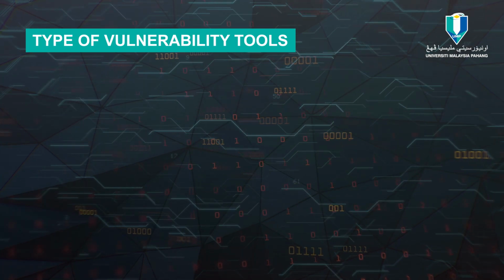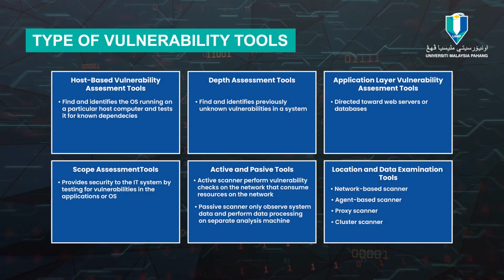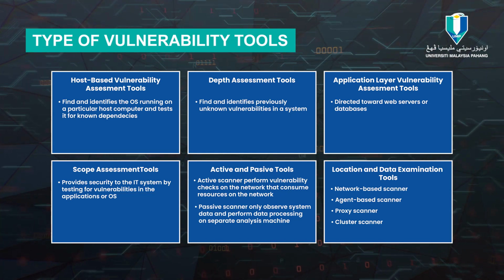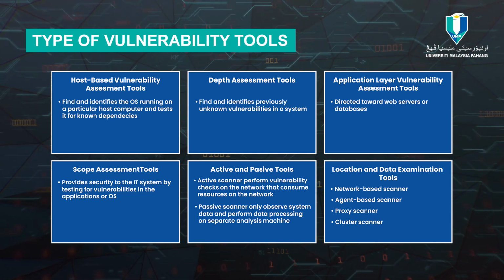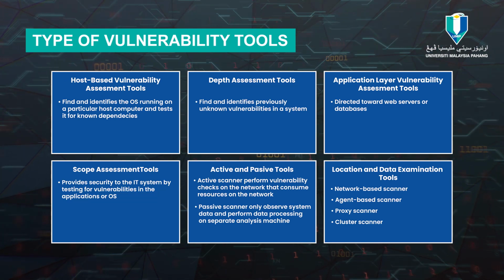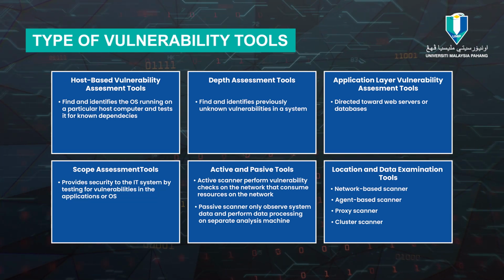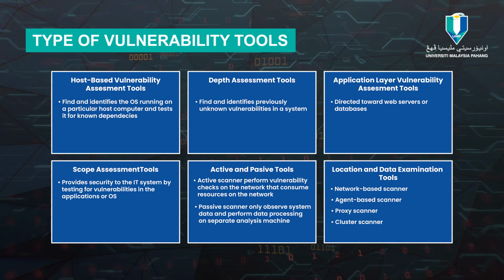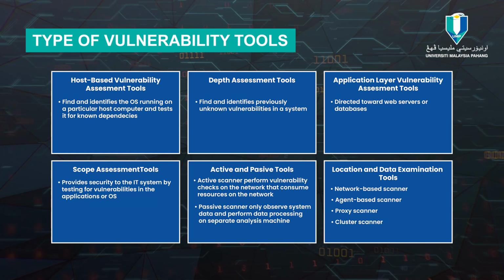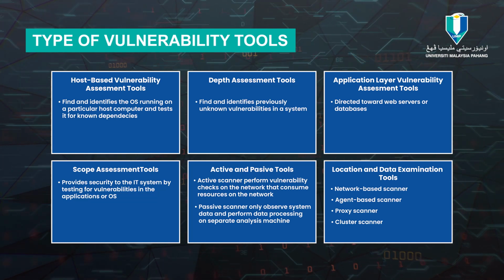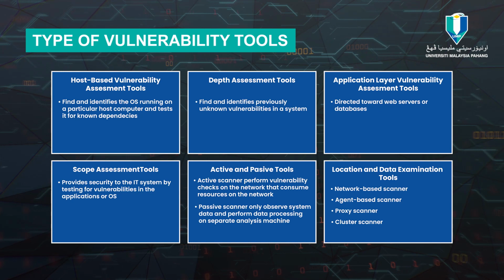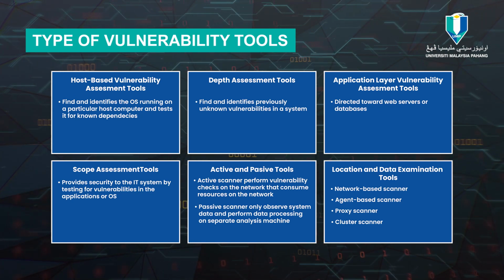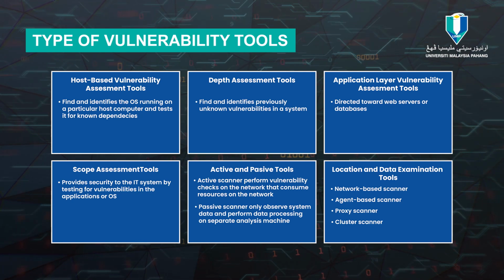Types of vulnerability assessment tools. We have host-based vulnerability assessment tools, which find and identify the operating system running on a particular host computer and test it for known deficiencies, and search for common applications and services. Scope assessment tools provide security to the IT system by testing vulnerabilities in the application and operating system. Depth assessment tools find and identify previously unknown vulnerabilities in a system. This type of tool includes fuzzers.